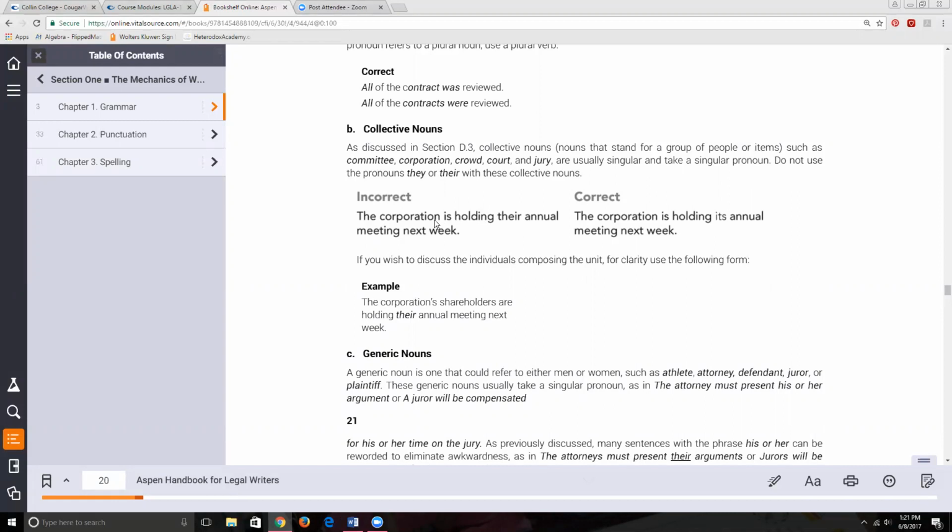It's a piece of paper. It's the people in the corporation that makes decisions. I mean, whoever is holding the annual meeting, that's a human being up there on the podium. It's not a corporation talking, because a corporation can't talk. It's people, more than one people probably. And when we're thinking about more than one people, we're very prone to say there. Let's look at another example.